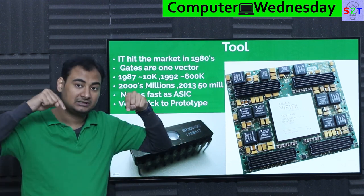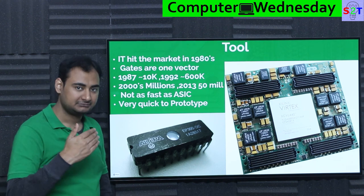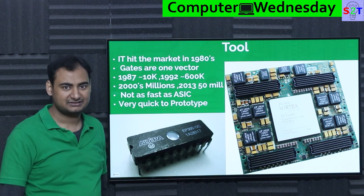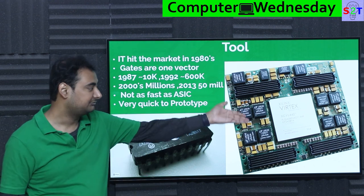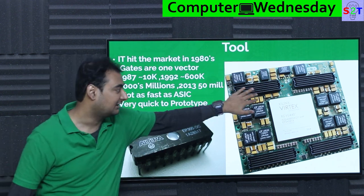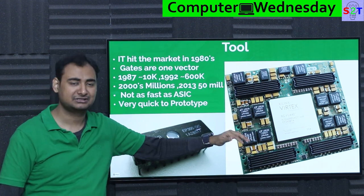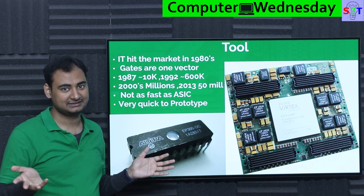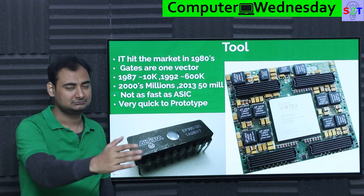Be aware — this is one step below ASICs, but it is very quick to prototype because how this hardware works is just a software code away. There's a programming example video linked below showing a small PWM signal generator. Every CPU does additions, subtractions, and binary operations — FPGA can do that too, but much more efficiently and parallelized. You can process data as it flows through the system rather than going through shift register, cache memory, then crunching. The pipeline is designed by you.